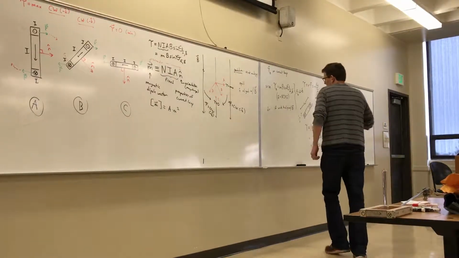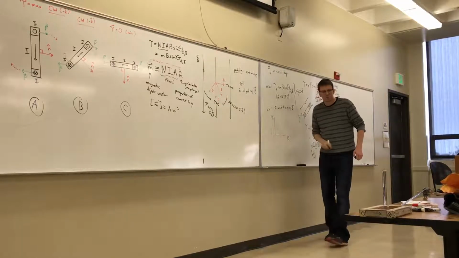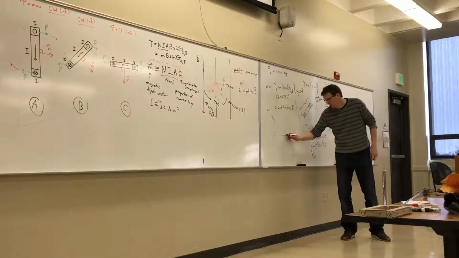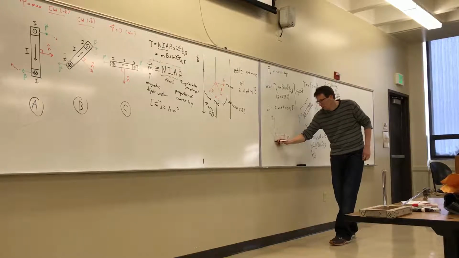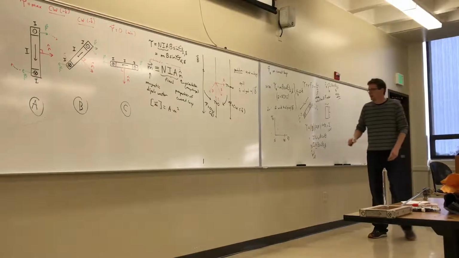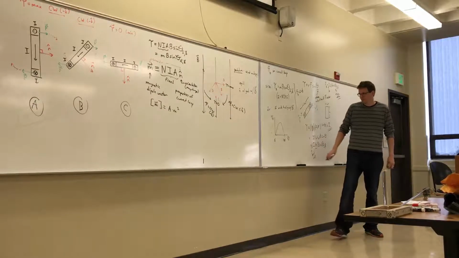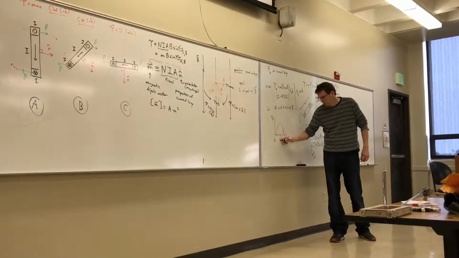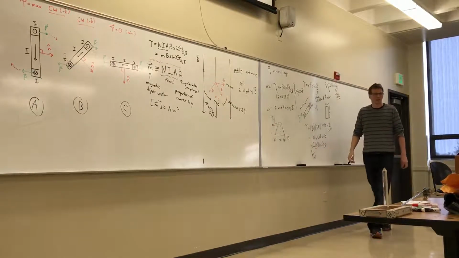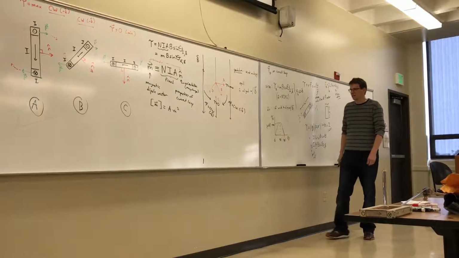Let's go ahead and plot the magnitude of the torque versus theta. Remember that the maximum angle that two vectors can make to each other is 180, so we don't need to draw any angles other than between those two. Since it's a sine function, it looks like that. The maximum torque occurs, as we mentioned already, at 90 degrees, and that maximum amount of torque is mb. mb sine of 90 is just mb.